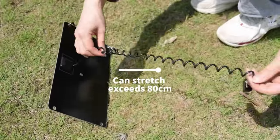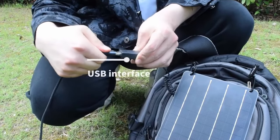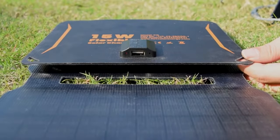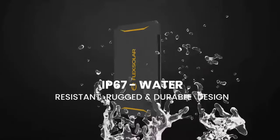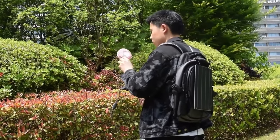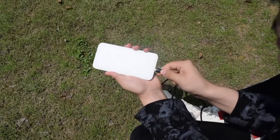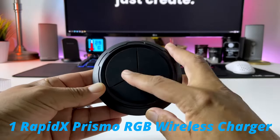This 30W solar panel charger is equipped with two metal hanging holes so you can easily hang it on your backpack or a tree to get solar energy while RV camping, on off-grid trips, hiking, climbing, and more. IP67 waterproof and ETFE laminations make the solar panel work under unexpected bad weather, and high-temperature and wear-resistant properties make it last longer than other solar panels. Note: the solar panel port is not waterproof. Any cloud or cover may influence the charging speed — if charging is too slow, reopen the solar panels and replug your device.